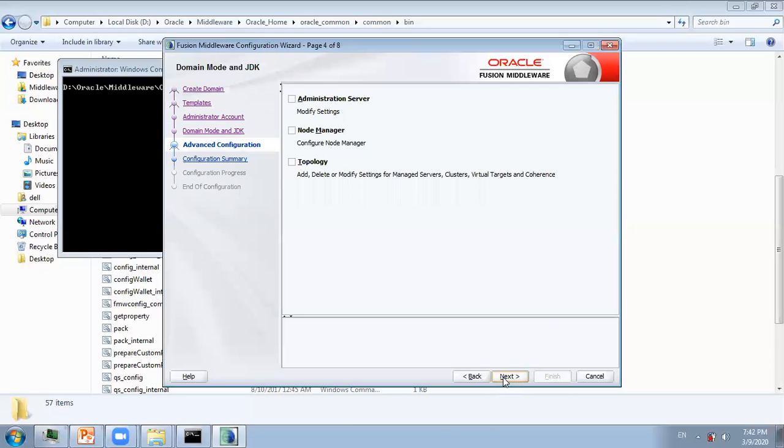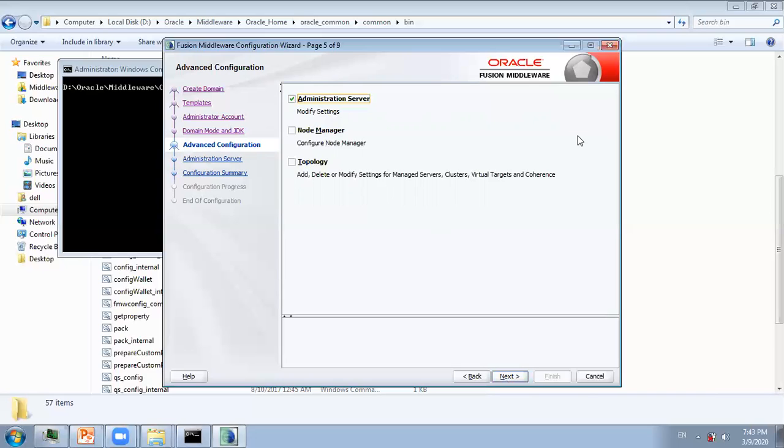Click on next. Here we are going to have three options, the first being for the administration server. The option over there is modify. It has not given an option to create or delete. That means the administration server is created by default during the WebLogic domain creation, and you don't have a choice to delete it, and you don't have an option to stop it from being created. You have only one option, that is you can modify it. So I'm going to click modify here.